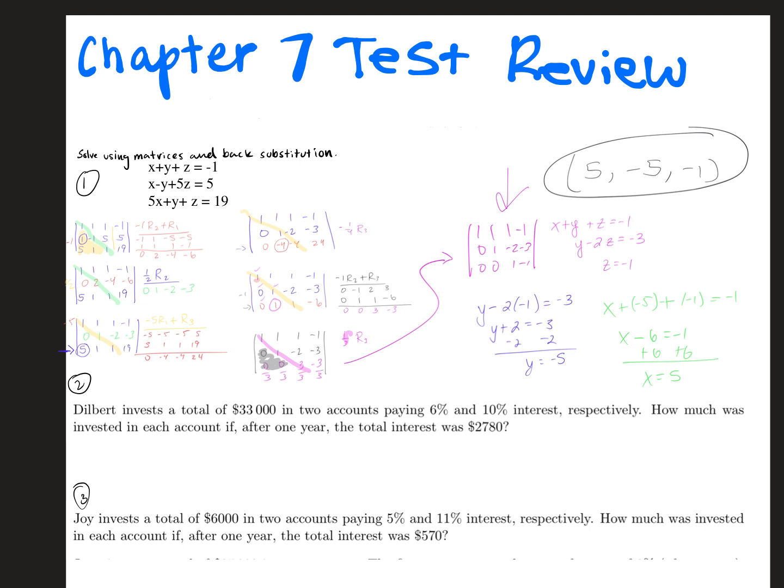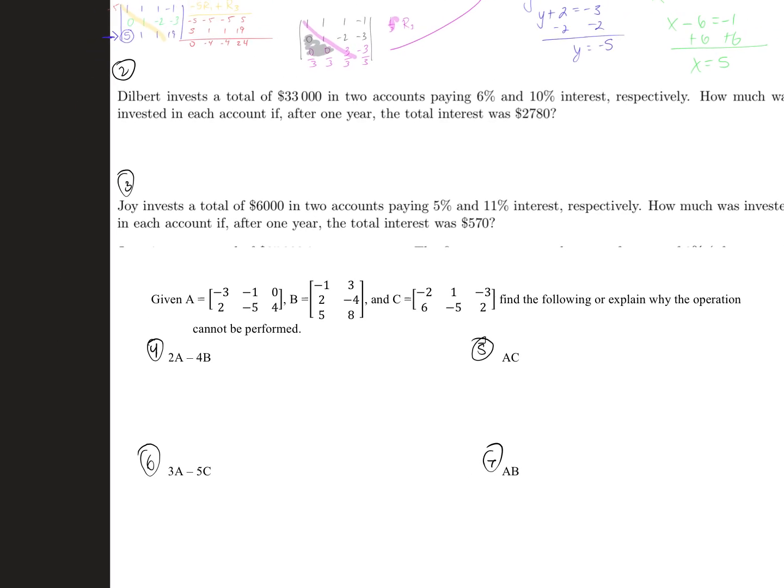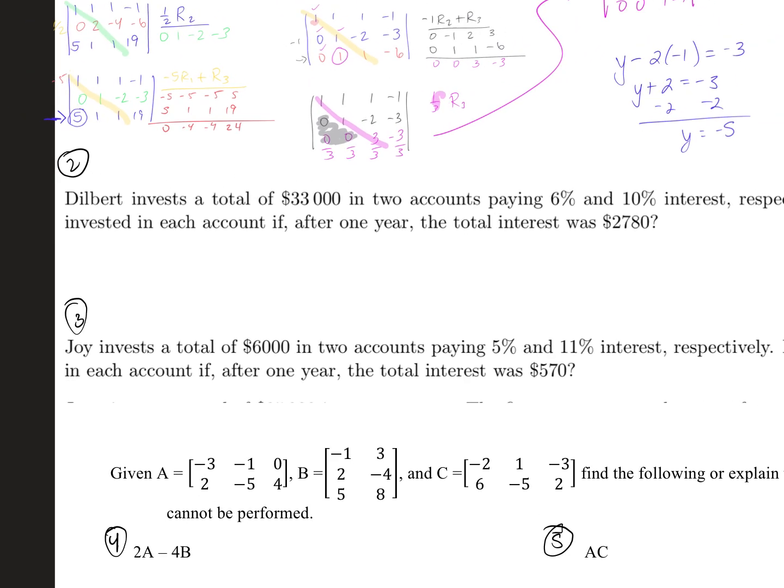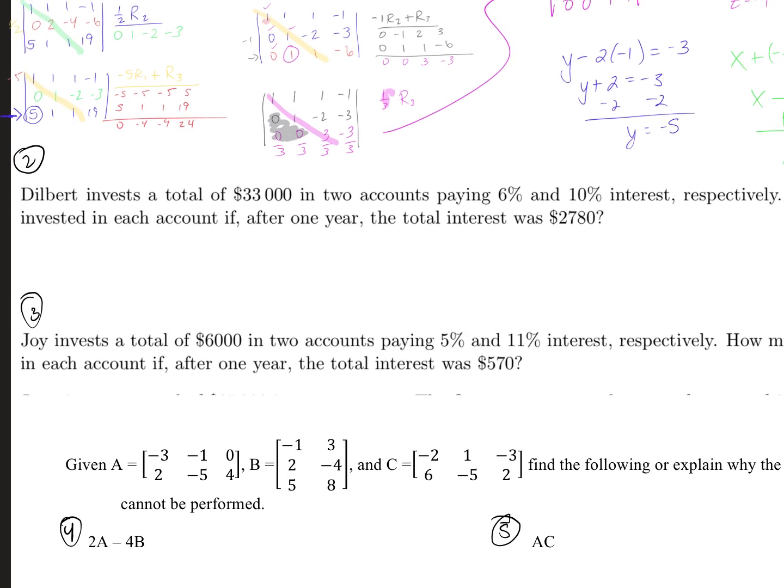But if this is a problem that is just like a thorn in your side, save it for the end. Get rid of everything else that you guys know how to do, adding and subtracting and all that good stuff, and save it for the end, all right? You absolutely will have a system of equations problem. It's not going to be crazy difficult. It'll be very straightforward and simple. But if you have an interest problem like this, all right, think about what are the two letters that I could use? X and Y. What would my first equation look like?